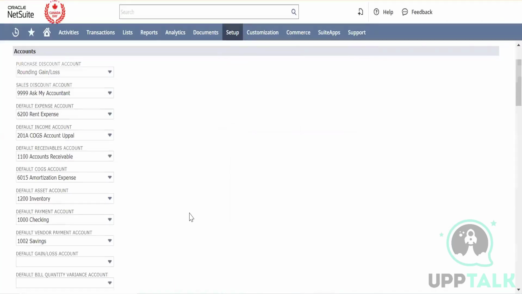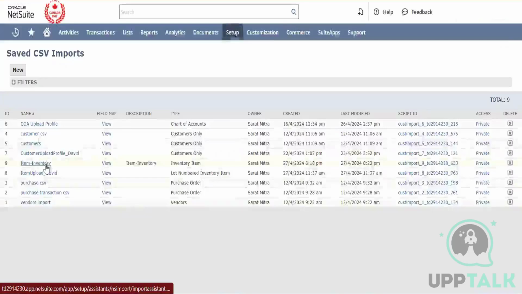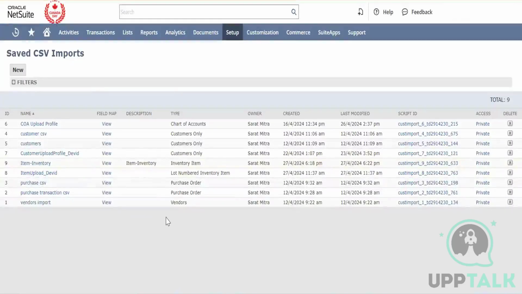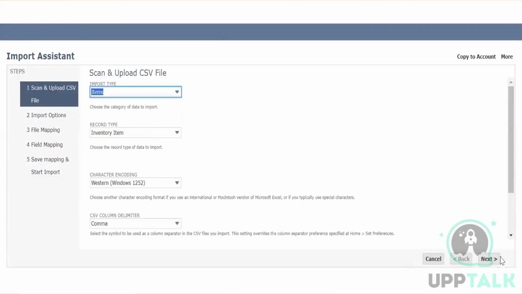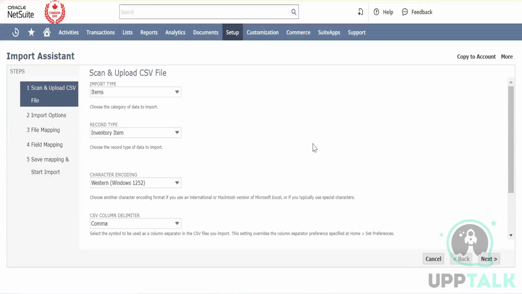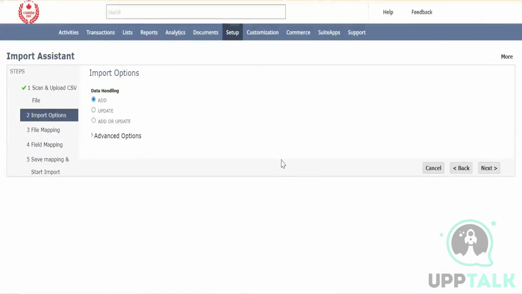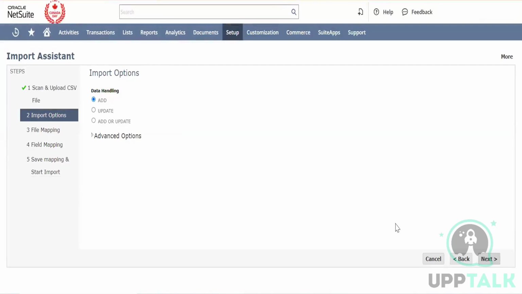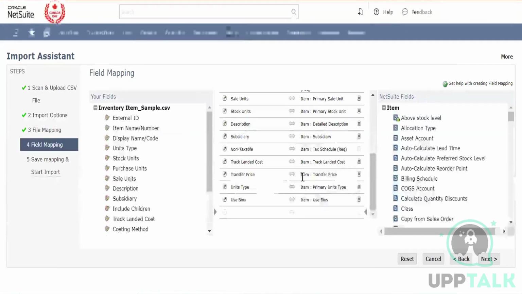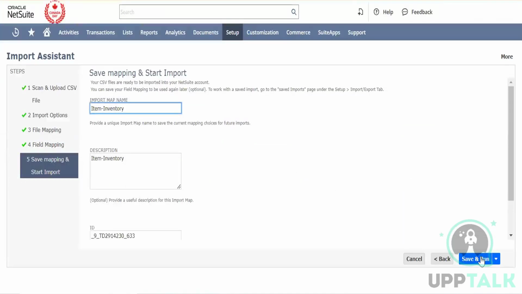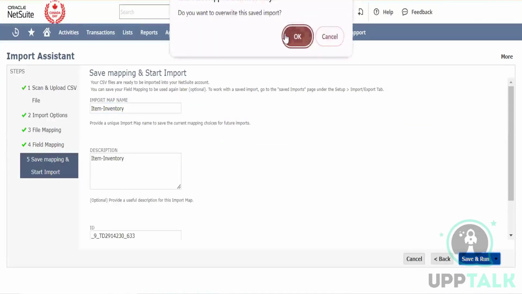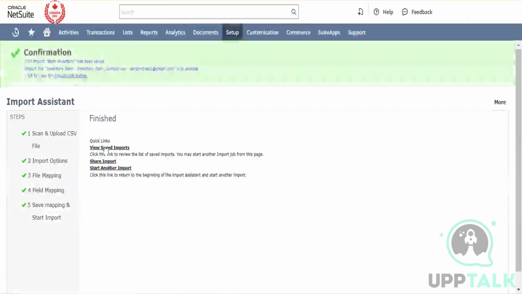Now going to saved CSV imports again. Click on item inventory. Next. Oh, sorry, I didn't upload the file. All right, so let's see if we are able to import it now, or let's see if we get any other error.